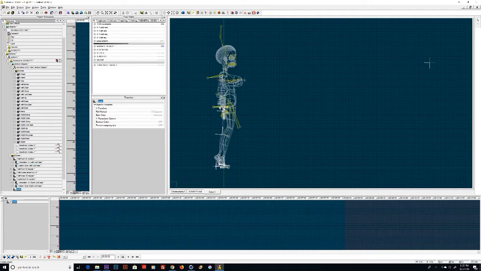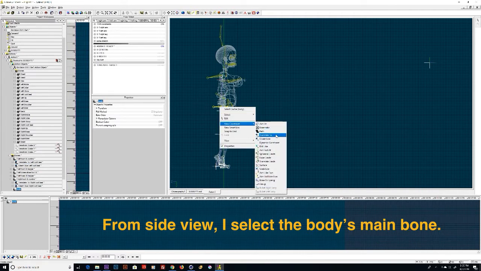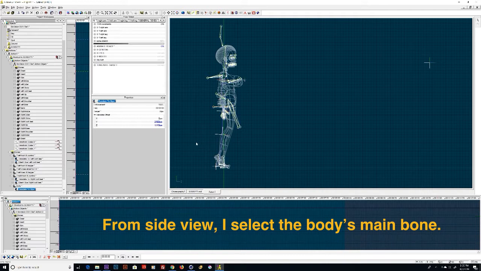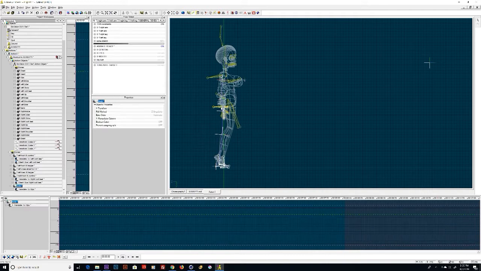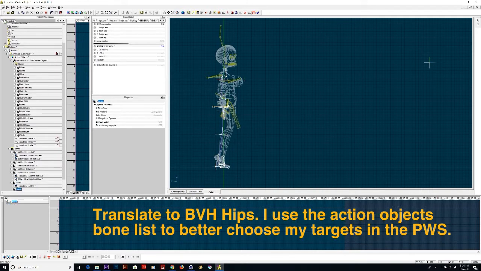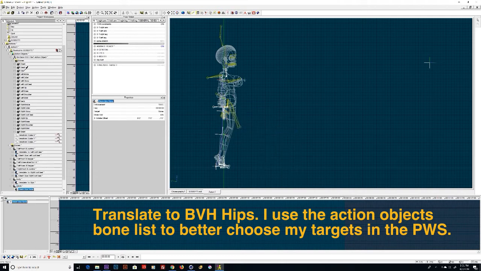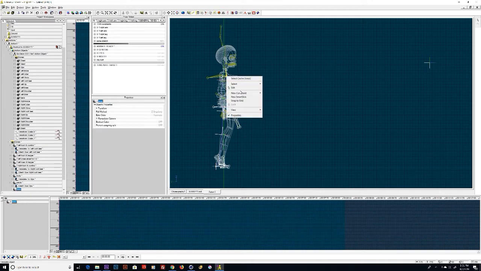So we're going to add something to the main bone, translate to the hips of the BVH. Then I will select the hip bone and add an orient like there. So now the hips are done.